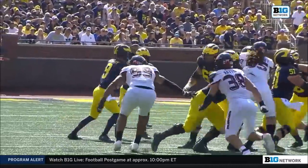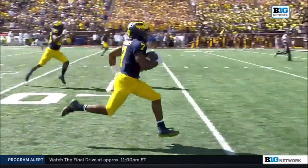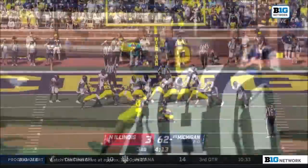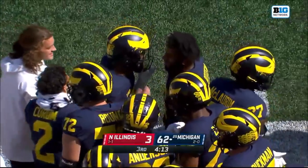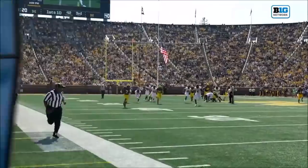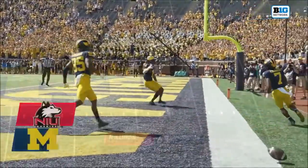Yards, their 8th rushing touchdown. Yeah, north and south, right? You want to get north and south. That's about as north and south as you can get there, and you can see why he was highly touted, highly recruited. 9 drives, 9 touchdowns. The definition of domination. Donovan Edwards starting to get comfortable in a Michigan uniform. He had the short rushing touchdown, now the long one of 58 yards. We'll be right back in 30 seconds.